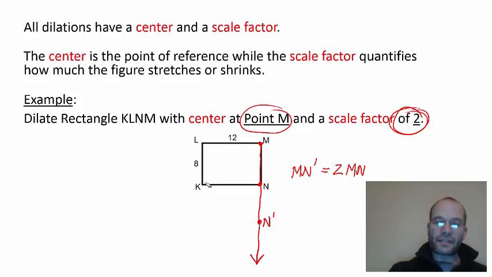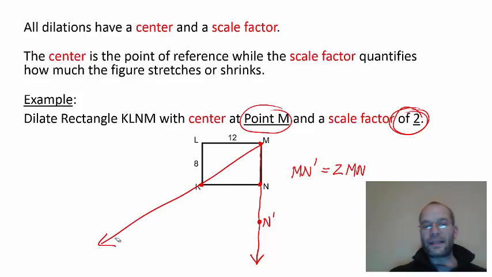Let's move on now and talk about point K. Again, we find that point K and point K prime will be on a ray, and that ray will have M as its endpoint. So we can begin to draw the ray MK. We know that point K prime will be somewhere on that ray. We need to ask the question, how far from M will the point be? All we need to do is take MK and multiply by the scale factor of 2. That tells us that point K prime will be twice as far from M as K is.